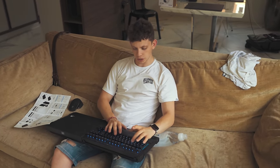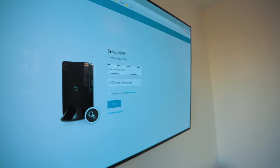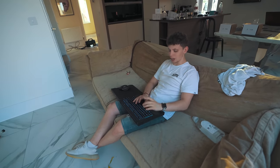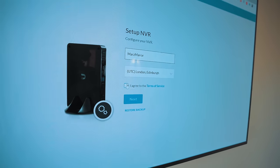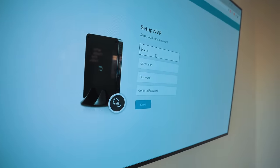It's told me to configure my IP address on my computer to 192.168.1 — well, anything in the .1 range. So I'm just going to put myself at 1.88. I've clicked enter and it says set up NVR. I'm going to configure a name for this thing. I think I'm going to call it Mars Manor — M-A-R-Z Manor. Then I'm going to agree with the terms of service, click next, and set all this username and password stuff up and hopefully we should be able to add a camera.